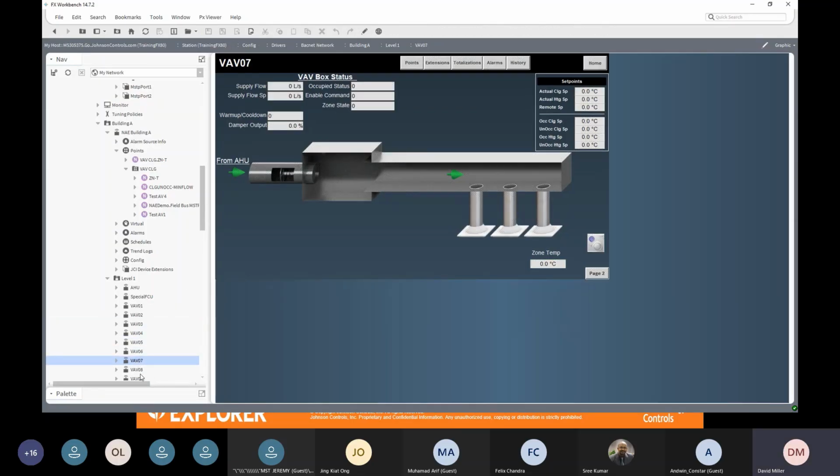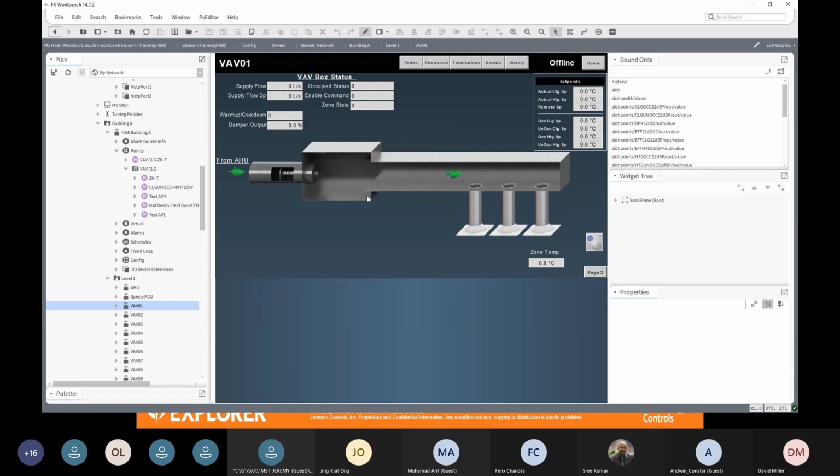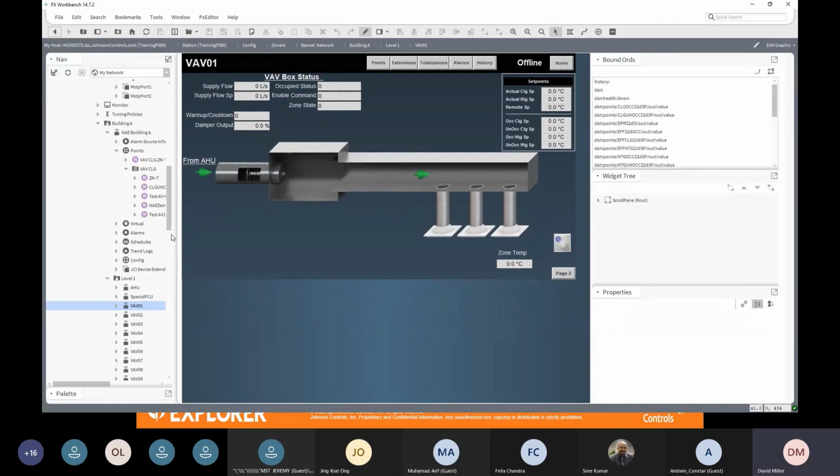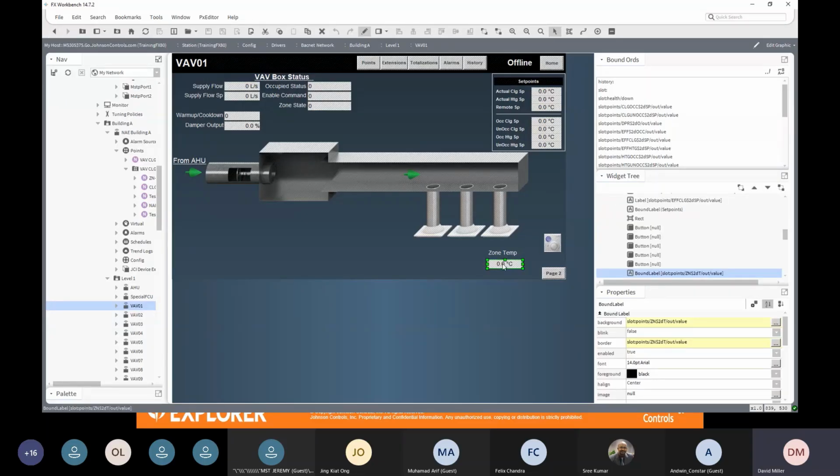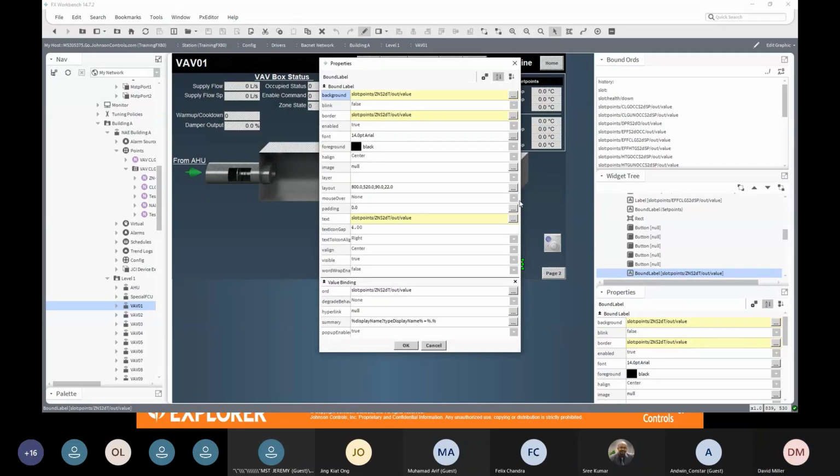So they're all using the same graphic. We have a common graphic that's being used by all our VAVs. If we want to edit that graphic, we can see how that works. This is our zone temperature sensor on the graphic, and this is the binding.